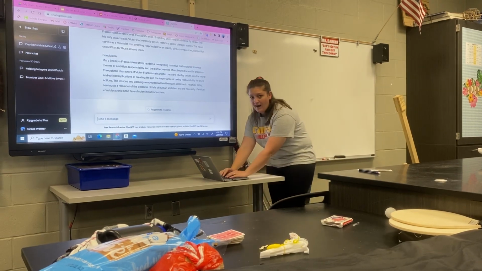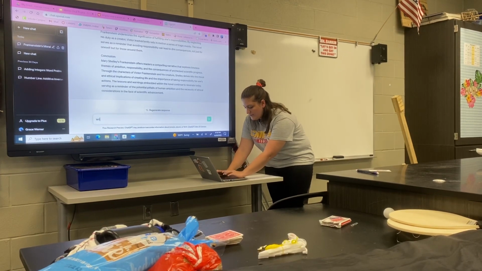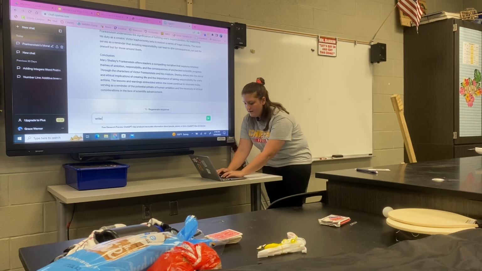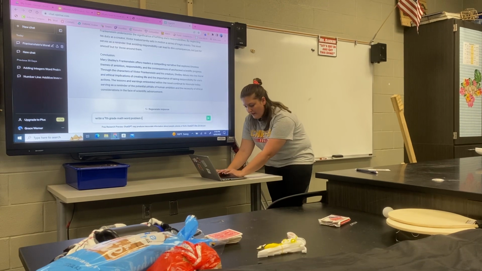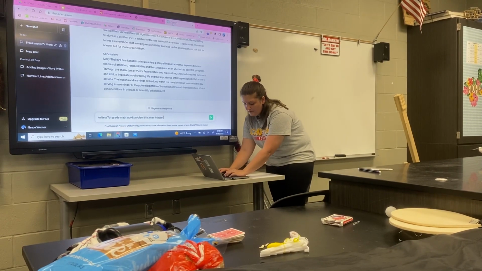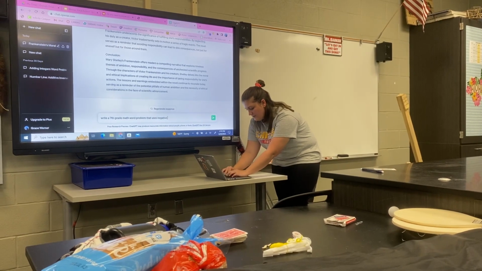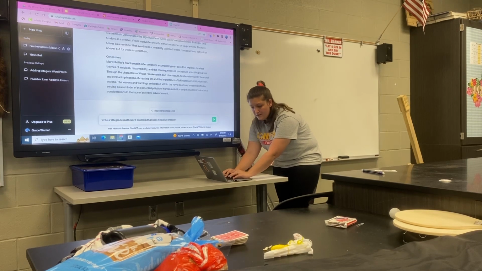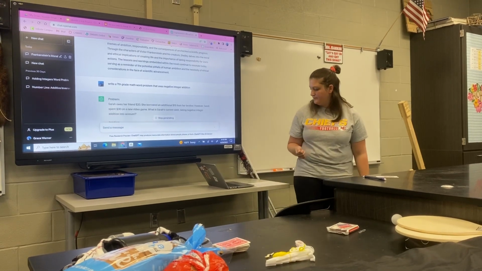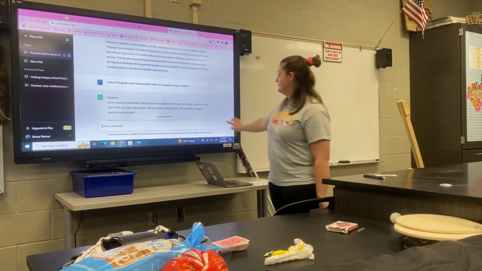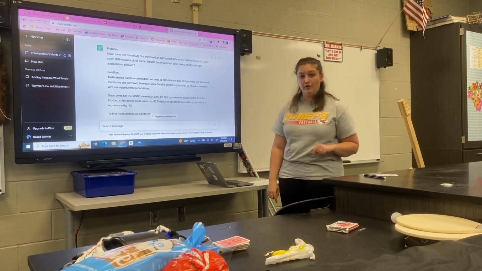So let's see, one way that I have used this, let's try it again. When I use this, I have it write me word problems. So write a 7th grade math word problem that uses integer operations. I want to be more specific, using negative integer addition. And whenever I do this, it'll give me the problem. It'll also show you my solution all the way.